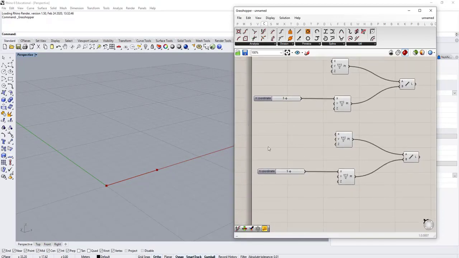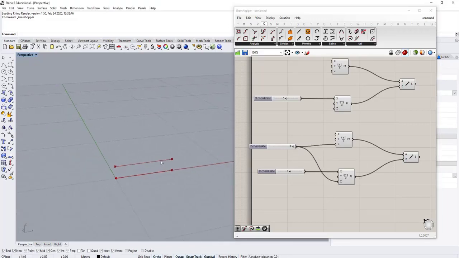And now we just need to change the Z coordinate of the 2 points of the second line to obtain a parallel line.